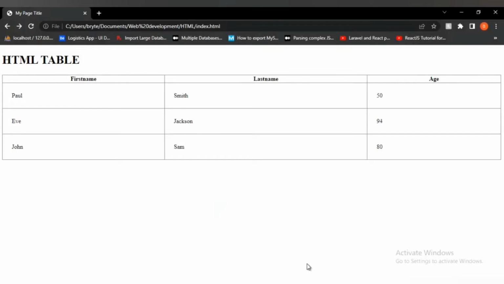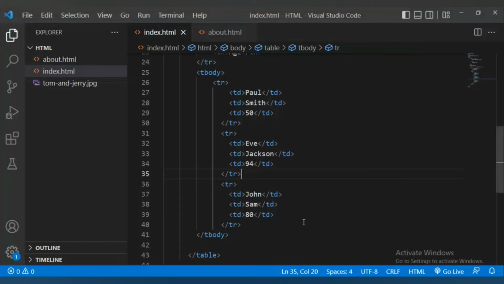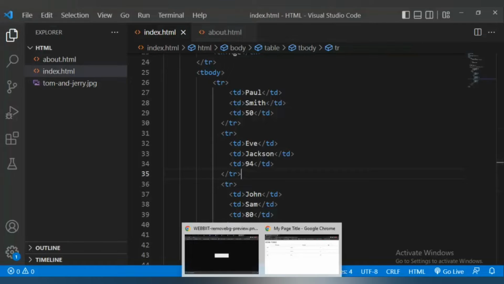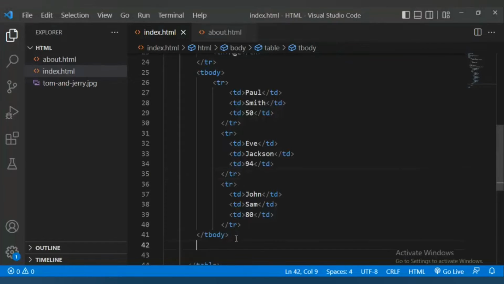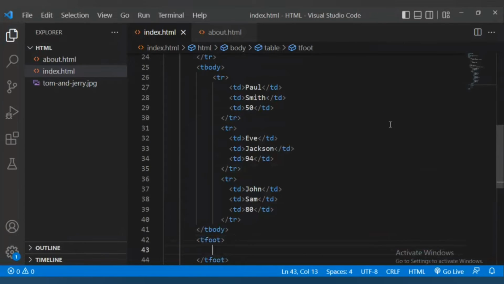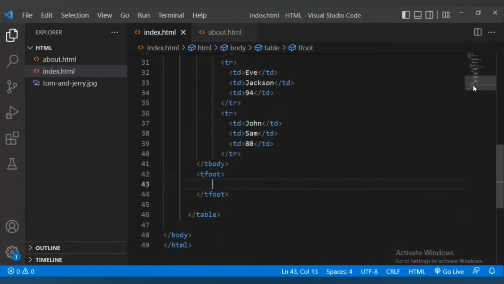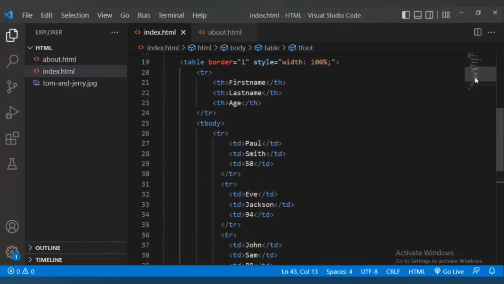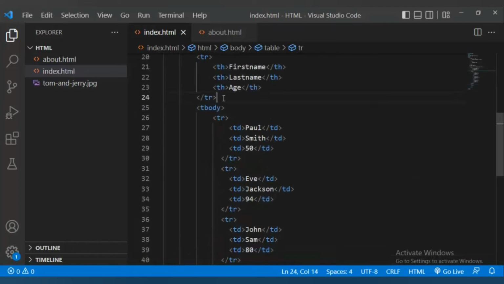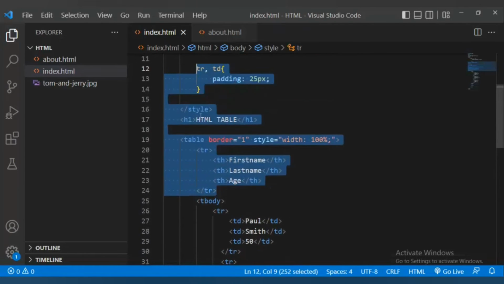You can see there's no change because the table body signifies the body of the table. So there's another one called tfoot, which signifies the footer of the table. So majorly you can actually use the heading again, or let me just use the heading.